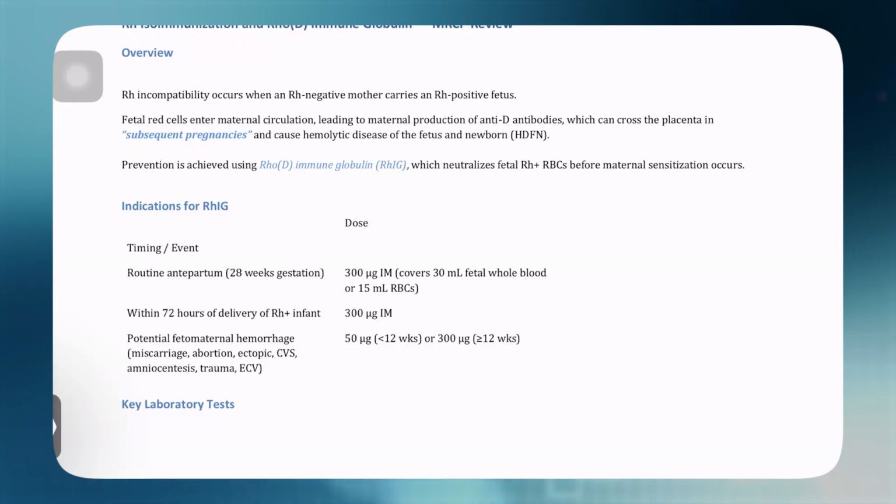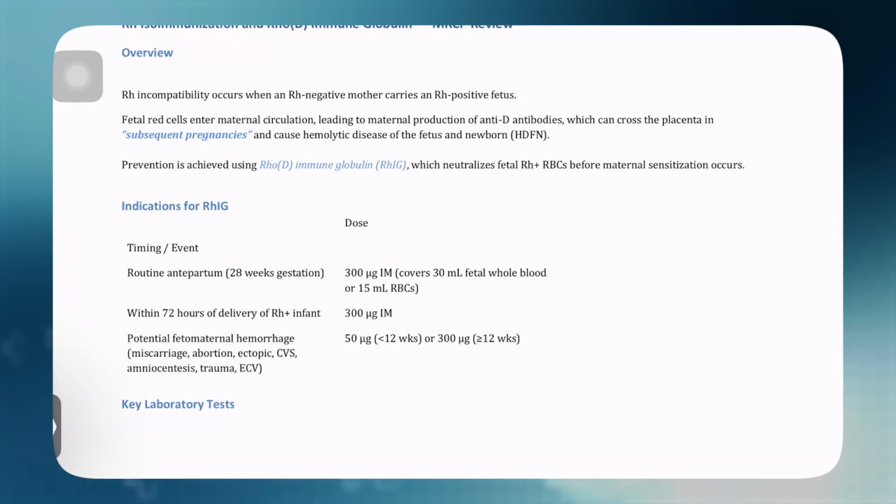So this is problematic. Why? Because now the mother will prepare antibodies against that Rh antigen. So the next time she conceives, the baby, if it is Rh positive, will be killed inside the uterus by the antibodies which can move across the placental circulation. We all know that the antibodies produced at the first exposure are IgM type, but later on they get converted into IgG type, which are transplacentally movable. So that is the problem.